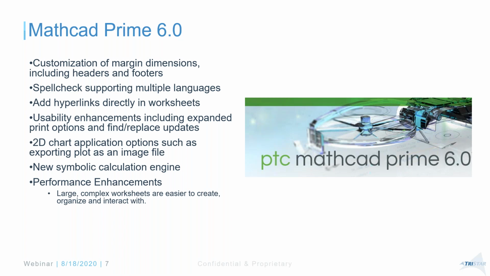So if you could report your problematic results, and why they are a problem, PTC is just going to help massage that engine for future releases to give you the desired result. So they're kind of relying on the community to provide feedback for the symbolic piece of things. And just like with any other enhancement, every program is getting better as it comes out with new releases. They're really working with large files, whether it's 100 pages or a super complex calculation worksheet. They're working on the regeneration speed and being able to interact with that data a little bit easier.